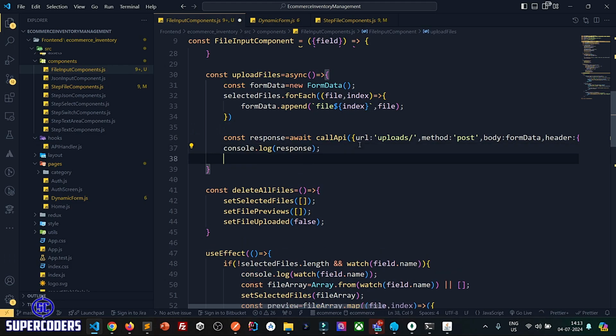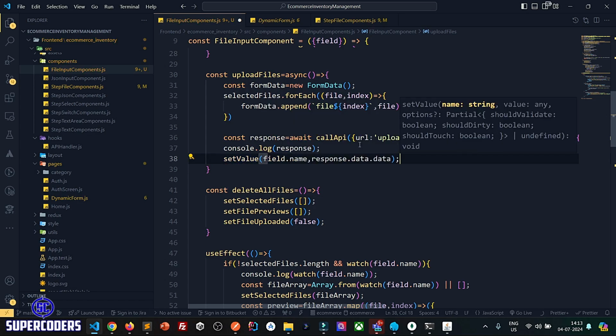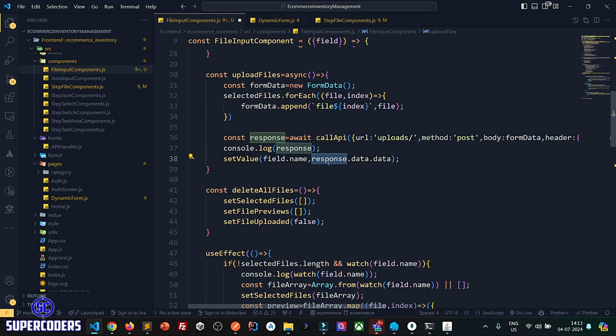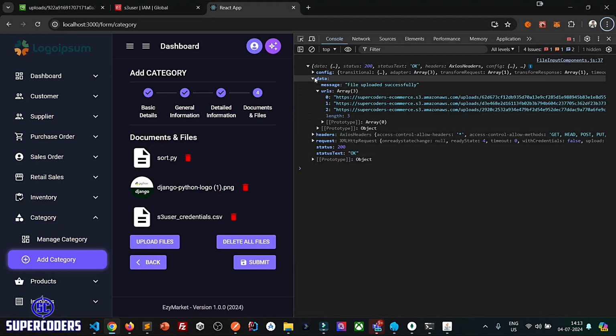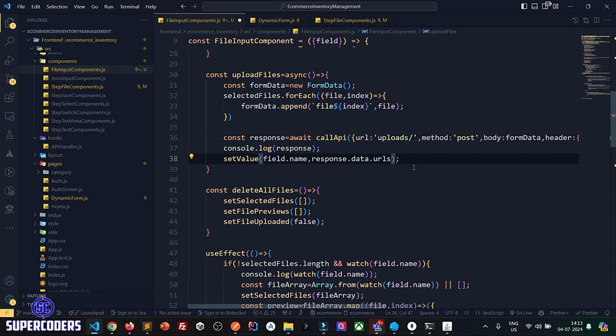So setValue. That's why I'm just using value, because we are not setting the actual value of the files. We are setting only the value of URLs. So setValue, field.name, then response.data.URLs. That's perfect.